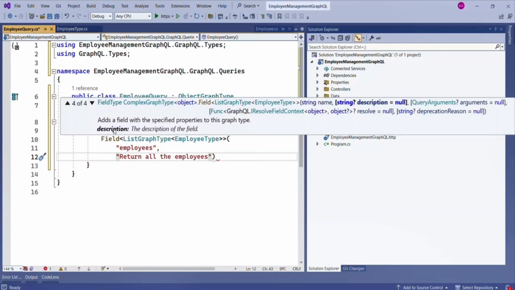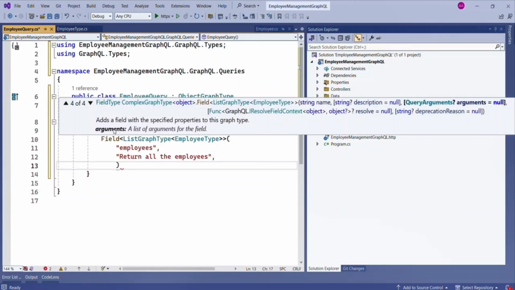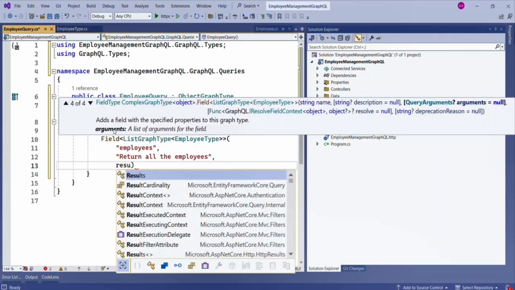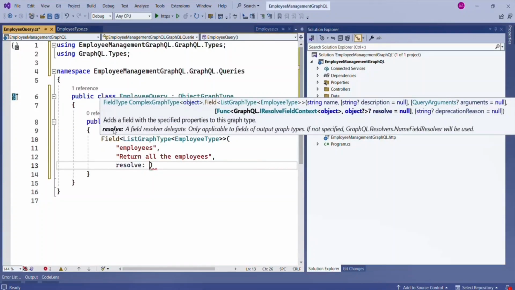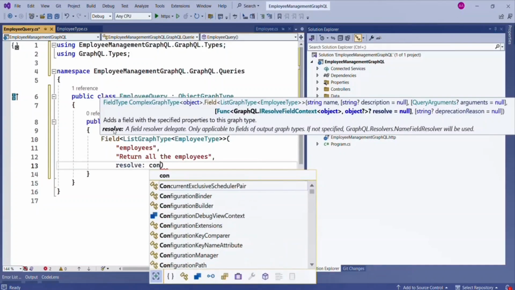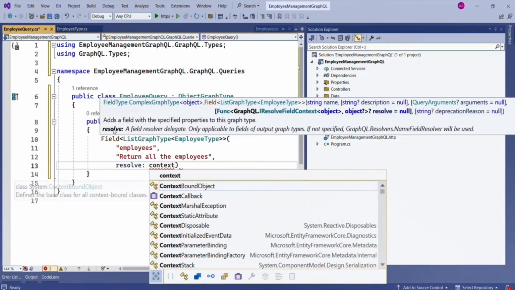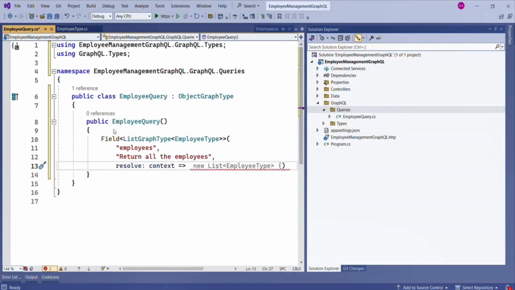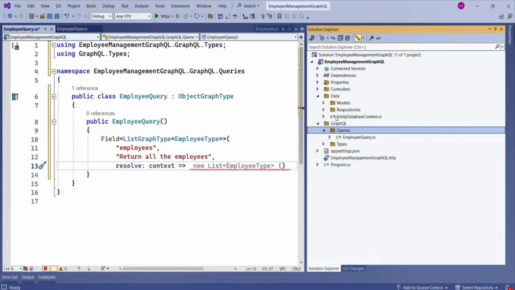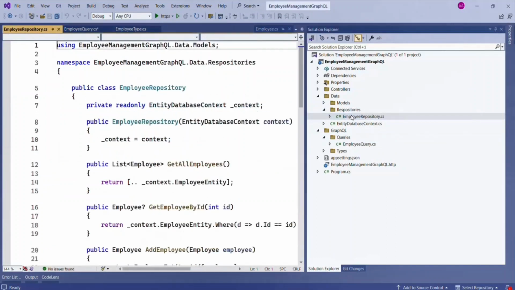Right? And lastly, the most important thing in this field section is the resolve function. In the resolve, what you have to do is create one context, and in this context you pass your repository. For doing that, we already have this employee repository.